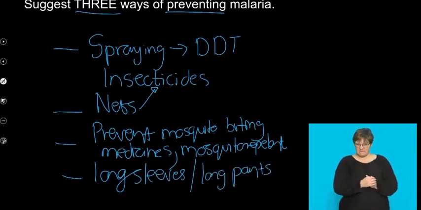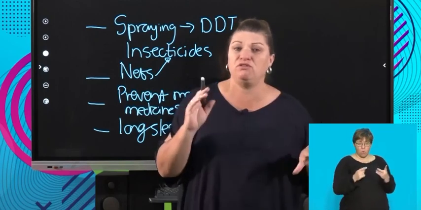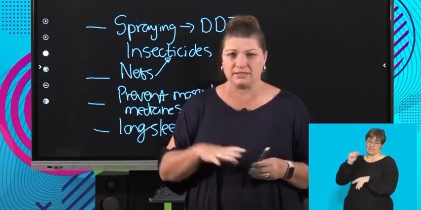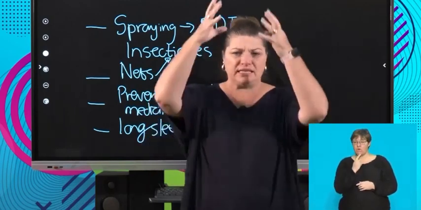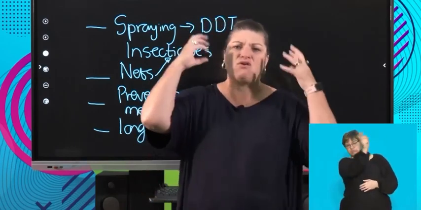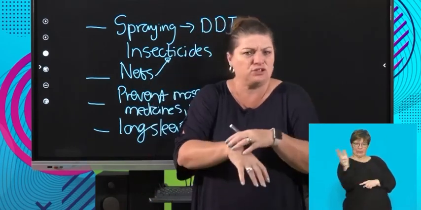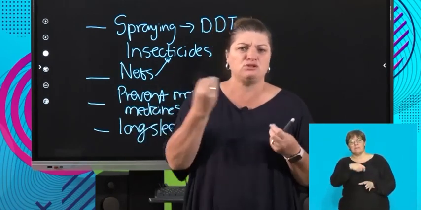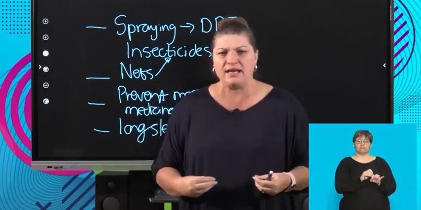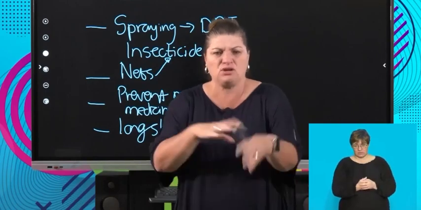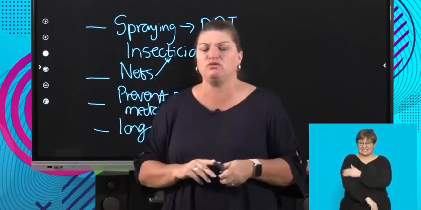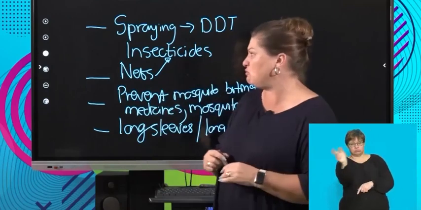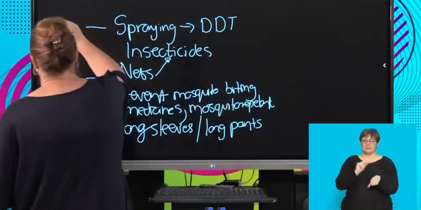Any three ways in which we can see that either we're going to kill the mosquito or we're going to prevent the mosquito from biting us. So spraying with insecticide, insecticide nets, wearing long sleeves or shirts or long pants, taking medicines to stop it from invading our body, putting creams on, spraying in our room, all of those things, to be able to get rid of the mosquitoes.